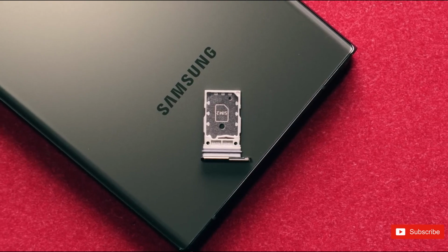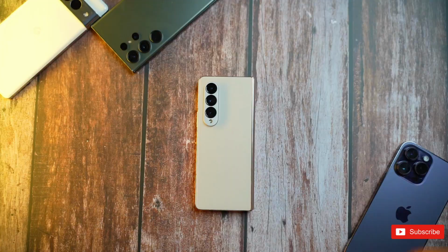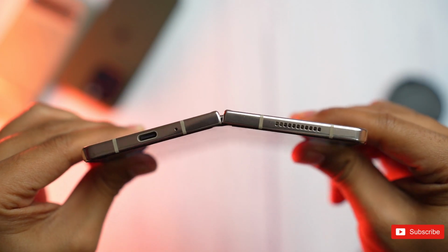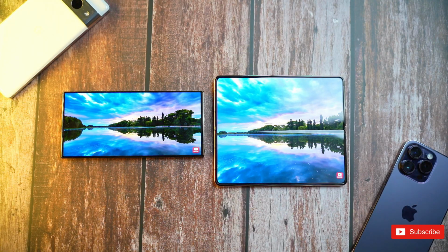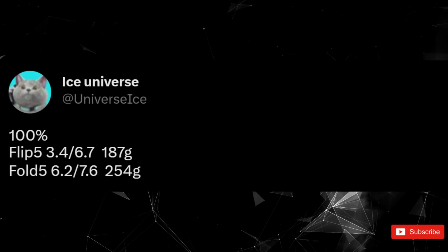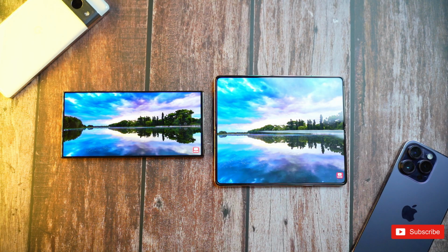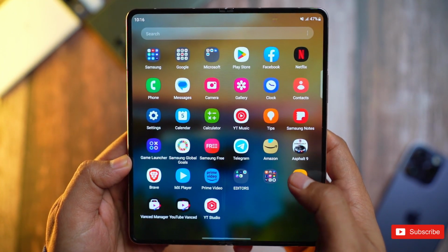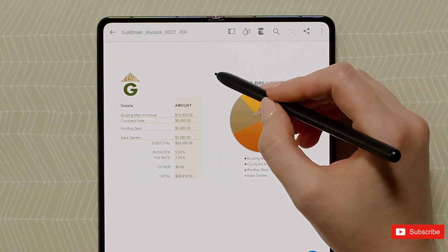Ahead of their debut, though, details and renders of Samsung's 2023 foldables keep popping up. The latest leaks surrounding these devices reveal their dimensions, screen size, and weight, as well as a replaceable battery design too. Renowned Samsung leaker Ice Universe, in a series of tweets, claims the Galaxy Z Fold 5 will have almost the same dimensions as the Fold 4. Seemingly, this will be the smallest change in size in the Fold lineup since its inception. As for screen sizes, they will apparently remain unchanged, with the cover screen measuring 6.2 inches and the foldable display coming in at 7.6 inches.